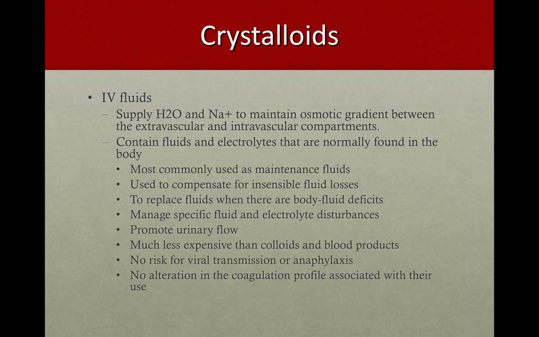crystalloids. They supply water and sodium to maintain that osmotic gradient between our compartments, extravascular and intravascular. They contain fluid and electrolytes that are normally found in the blood. So they're more maintenance type drugs, most commonly used to maintain fluids, to compensate for insensible fluid losses, such as if we're draining out something through an NG, any tube that's draining fluids out.